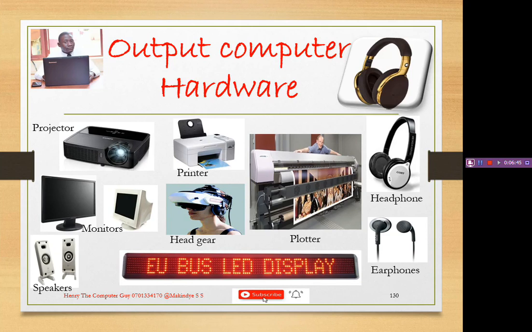So we also have what we call the light emitting diode displays. If you have ever gone to some places where they sell electronic devices, for example, flash disks and the like, you always see words moving around there. Those are the ones we call light emitting diode displays. And at times, if you go to town, you'll find them being used for advertisement. Those are bigger monitors. They are like monitors, but we call them LED monitors or displays. They are used for advertisement. We continue.